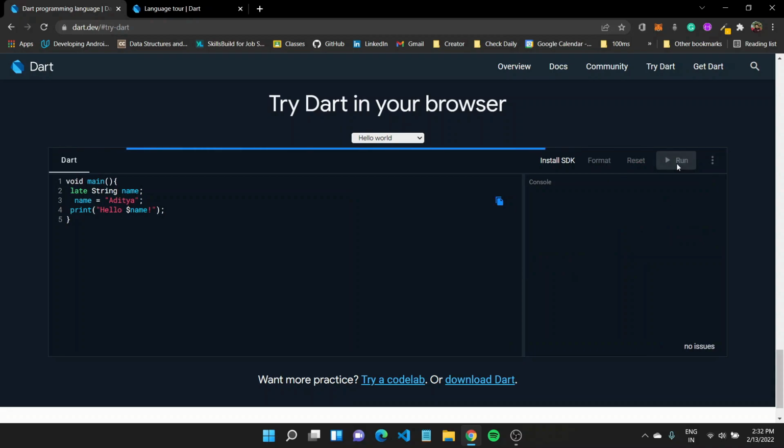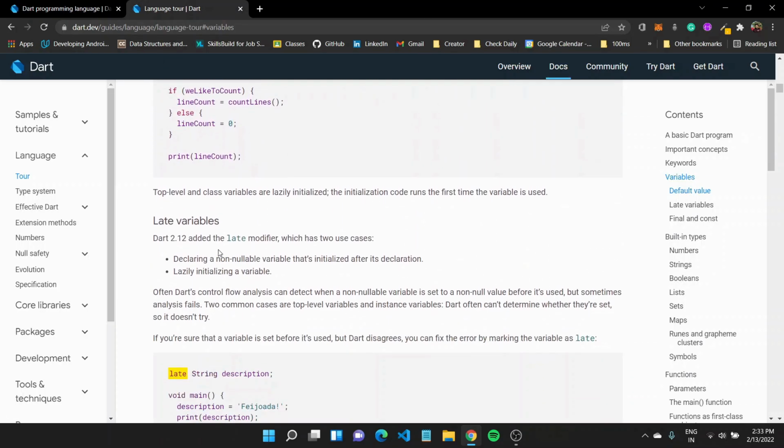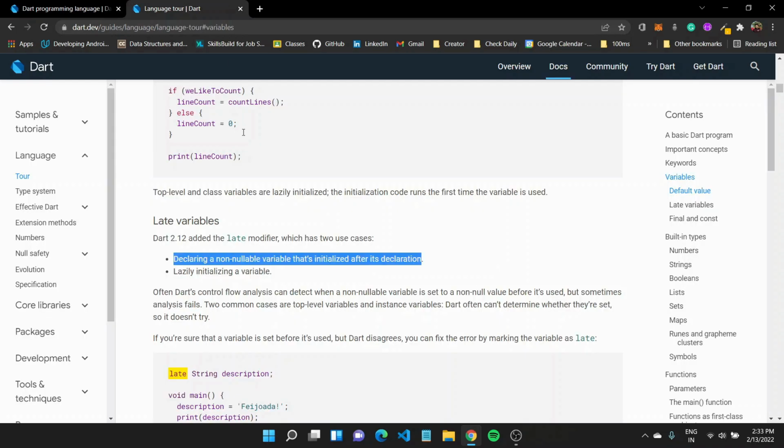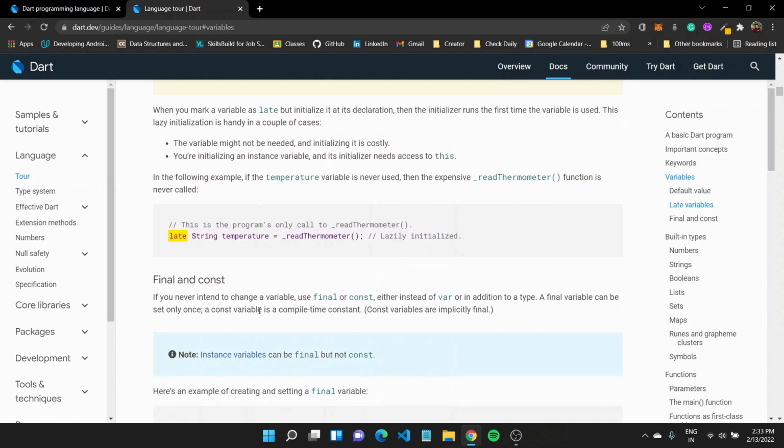Now if I run this program, it should print out hello Aditya to the console. This late variable was introduced in Dart 2.12, which is used to declare a non-nullable variable that is initialized after its declaration. So we are declaring the variable here, but we are initializing it here, and then we can print out the value in the third statement.